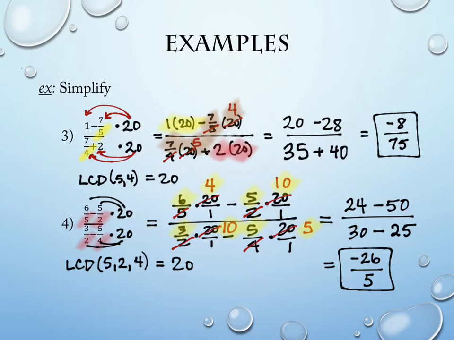I didn't hear you got 20. I know the least common denominator. So what did you do? I looked at the 3 numbers that are already my denominators, the 5, the 2, and the 4. And I recognized I could multiply them all together and get 40, and that would be okay. So you could use 40. It would not be a problem. Your numbers would just be a little bit bigger. However, I know that I really don't need the 2 as a factor considered because the 4 already has a 2 in it. So I don't really need the extra 2 when I'm considering it. So 5 times 4, because 5 and 4 don't have anything in common, being 20 is sufficient. It's enough, and I could use 20. But if you used 40, it'd be okay.